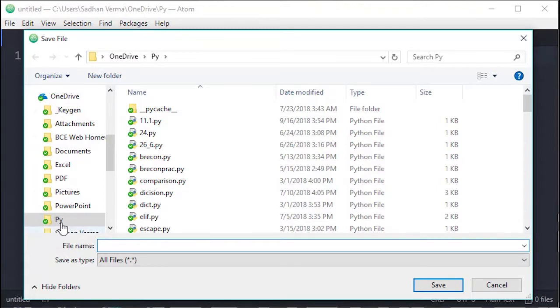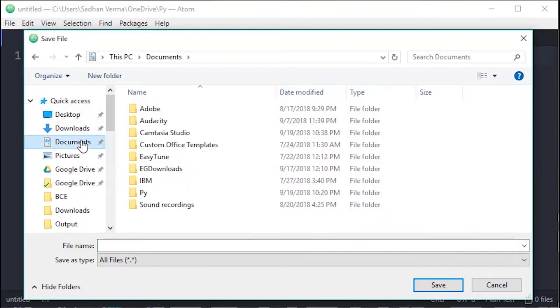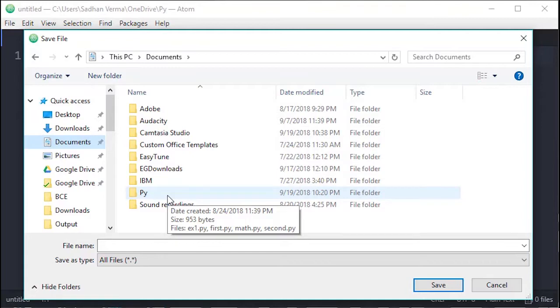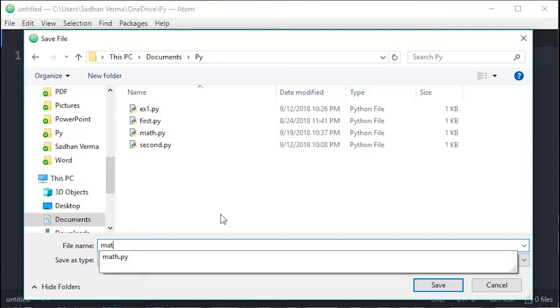After that, I am going to my Documents folder, where I have already created a folder named capital PY, and inside this folder I am creating a Python file, something like math. Okay, I have already created a file named math.py, so I have to give a different name here.